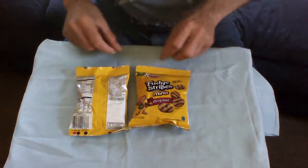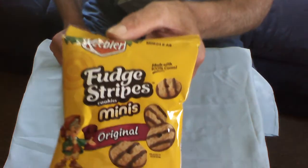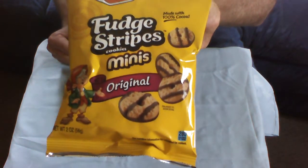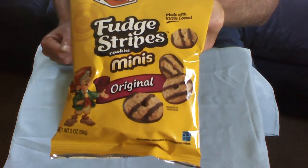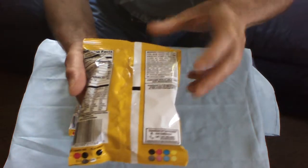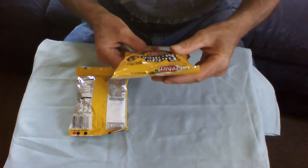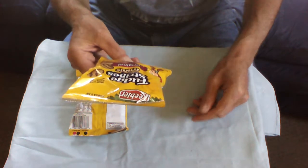But I came upon a box that we had purchased at Sam's Club — this guy right here. A box of, I think, 24. It had an expiration date or best buy of somewhere in the year 2015, but the individual packets don't have that information anywhere on them. These are made by Keebler. They're called Fudge Stripe Cookies Minis, original to the company.